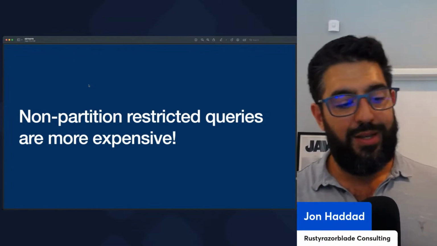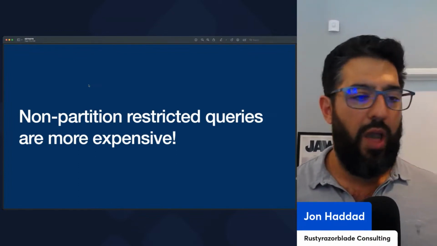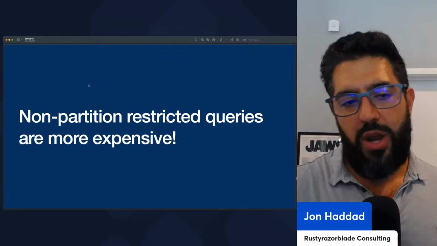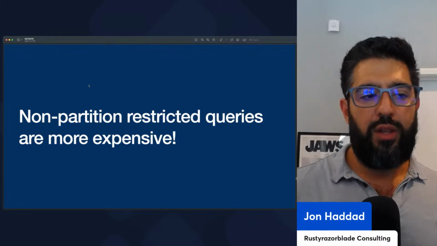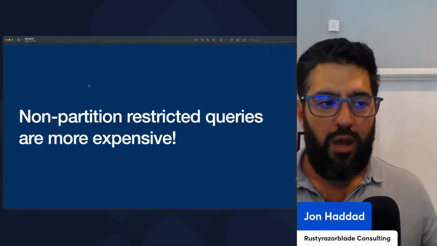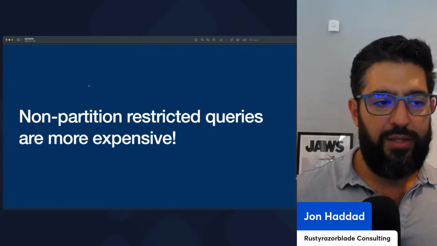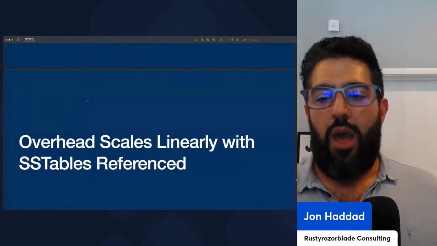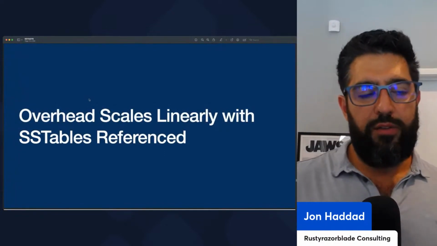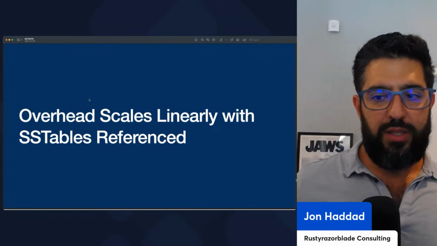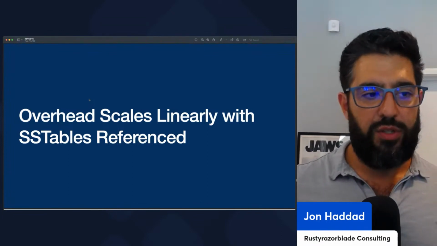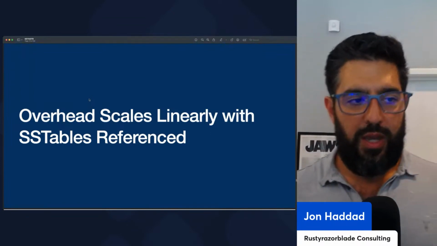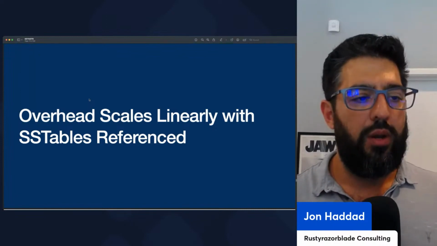With users, because there's a limited amount of data, unless you have like 5 billion users, it might not be that bad. This might be okay for you, but if you have a cluster and you have sensitive latencies, I would not encourage you to just start slapping SAI indexes on things and expect everything to be perfect. It's dicey. The reason why is because the overhead of your searches, the overhead of these reads, scale linearly with the number of SS tables referenced. The more SS tables you have to look at, the more expensive the query is. So you don't want this to be a search replacement because it's just not designed for it.